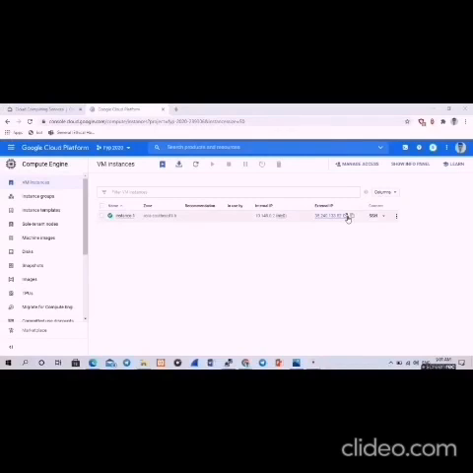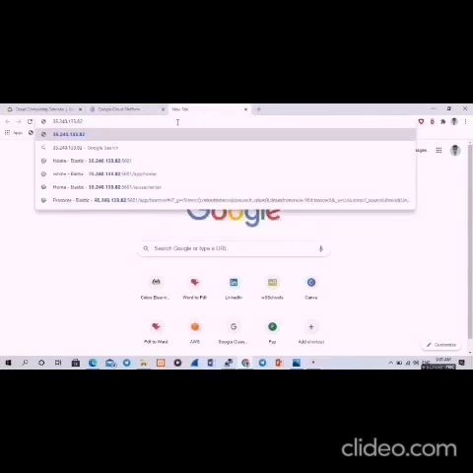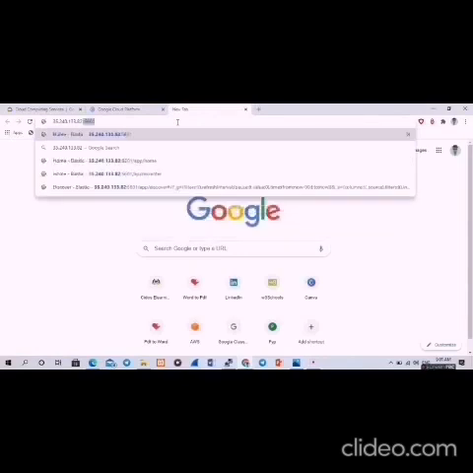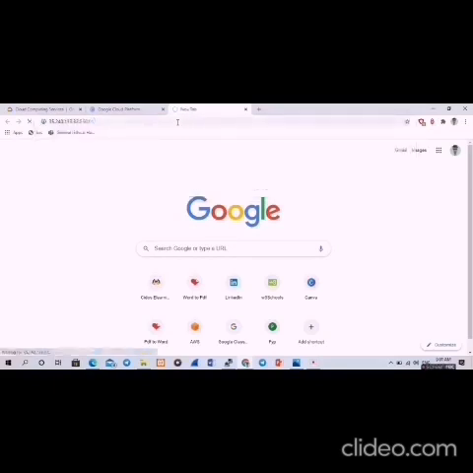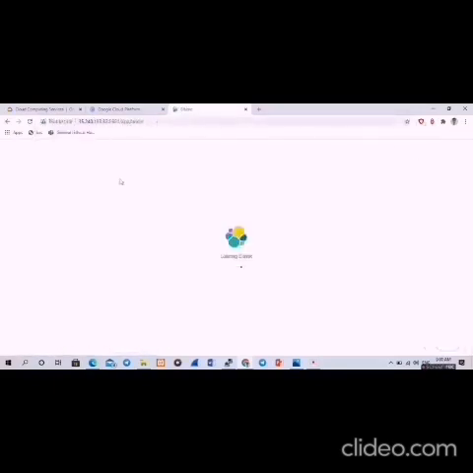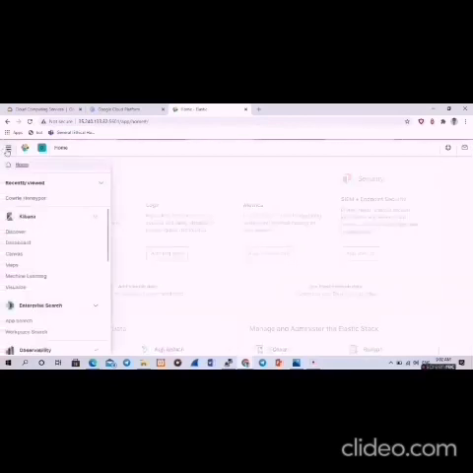Now we need to start Kibana. Copy the external IP. We can see Kibana successfully loaded.